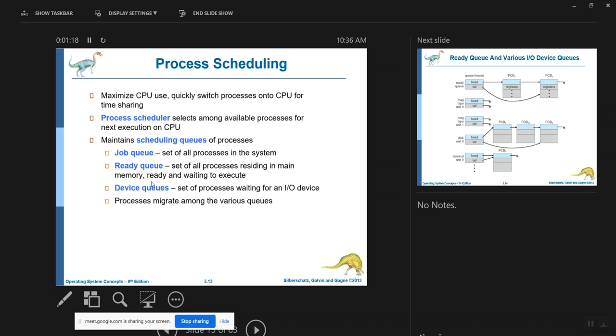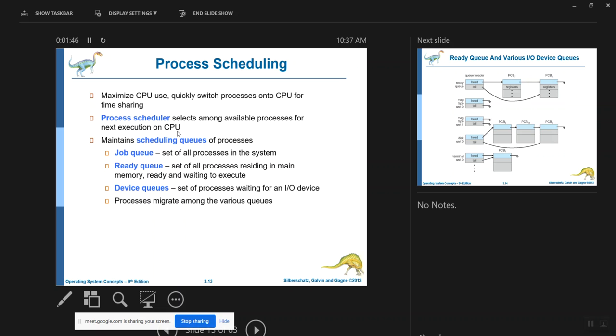The process scheduler is there in the system to schedule everything. The process scheduler selects among available processes for next execution on the CPU. Suppose one process is in executing mode, then which process we are going to select next is decided by the process scheduler.